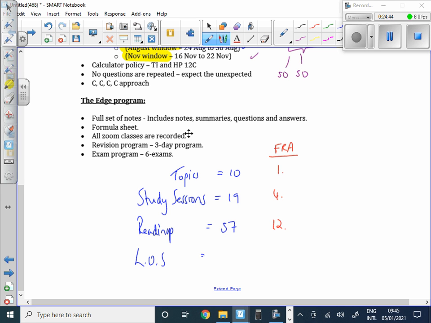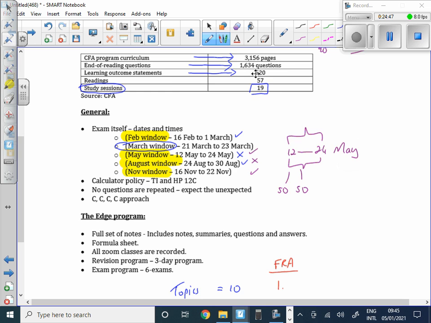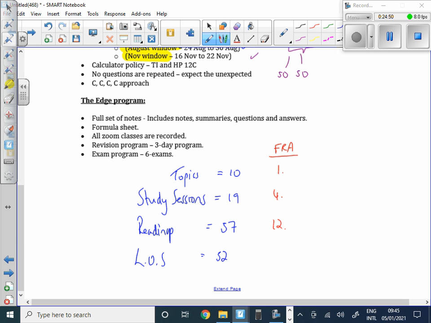learning outcome statements. Now, the learning outcome statements you can see over here are 520. These learning outcome statements relate, of course, to the reading. So within each reading, you will have, let's say, for example, 10 learning outcome statements. In other words, coming out of this particular reading, you must then be familiar with the following learning outcomes. Of course, they relate back to the reading, the reading relates back to the study session, and the study session then relates back to the particular topic from which it came. And obviously for FRA there will be, I'm just giving an approximation, maybe about 120 perhaps, something like it, but a lot.